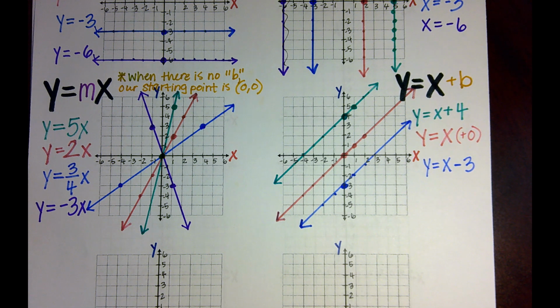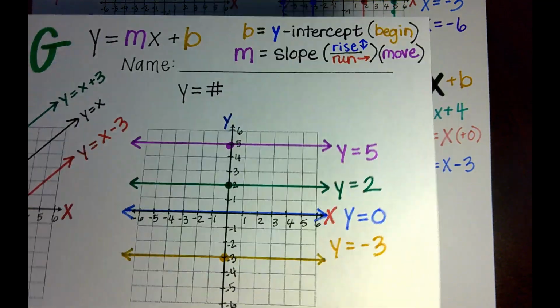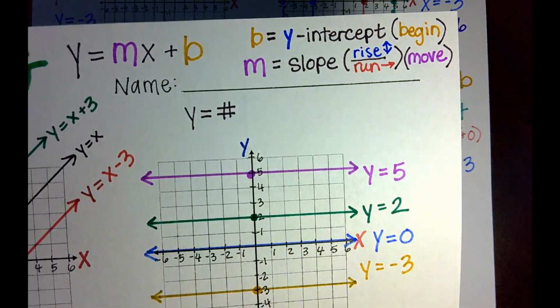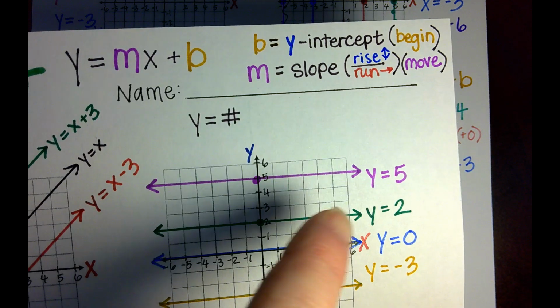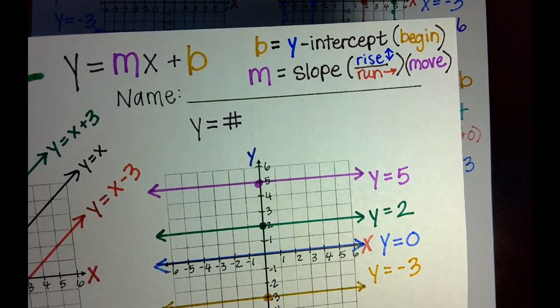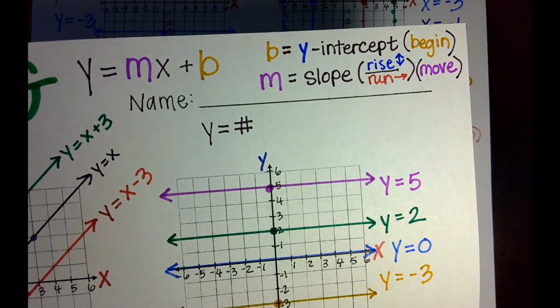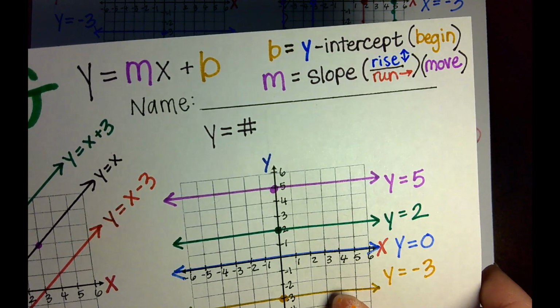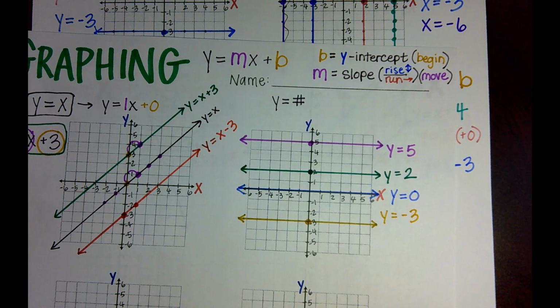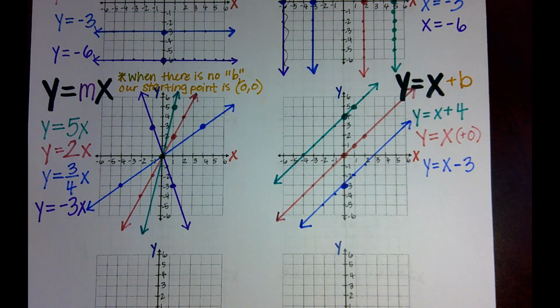So, that was a little bit of an exploratory activity there. Here's another thing I saw during the break that I thought you might want to take a note of. It might be helpful. I saw somebody label their b and their m like this. Your b is your y-intercept. b is for begin. You start with your b. m is your slope, your rise over run. m is for move. It tells you where to move next. So if b for begin and m for move is helpful to you, maybe take a note of it. Even if you don't, keep the note, sometimes just writing something down makes it stick in your brain a little better. Never hurts to do it. All right. b for begin, m for move. I'll put that up there for a minute.